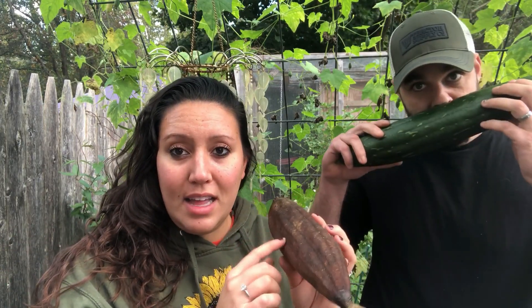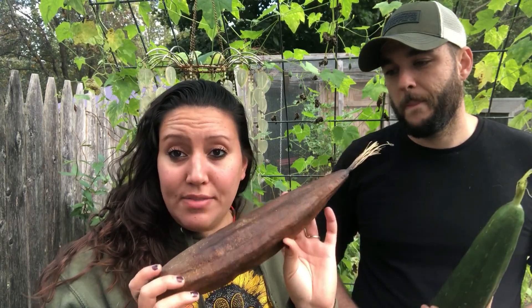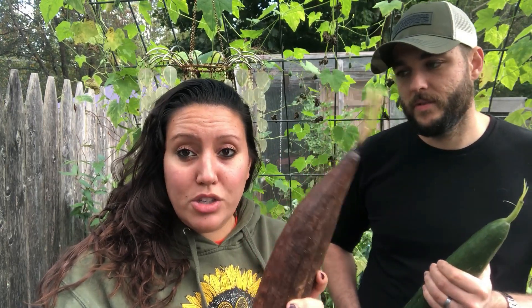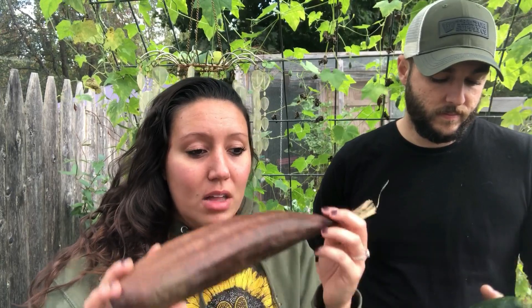This is best case scenario — it dries out on the vine, it's ready to go. You can pick it, peel it, and on the inside it has this spongy texture. There are a lot of different things you can use them for. One thing I'm really excited about is using them in our soaps, but you can also use them to clean dishes or use them in the shower to scrub down.